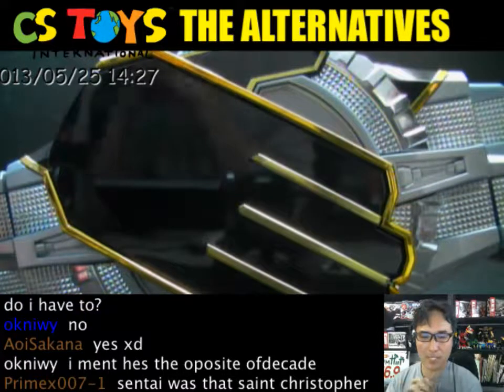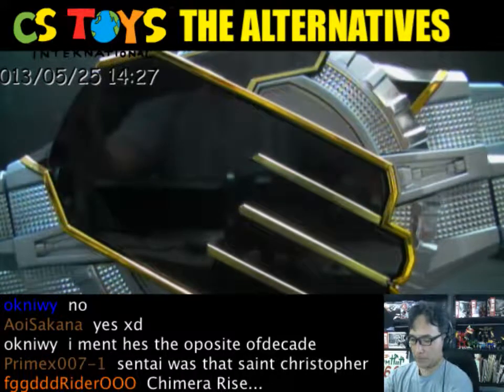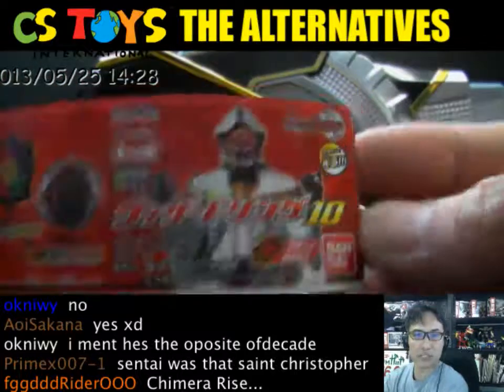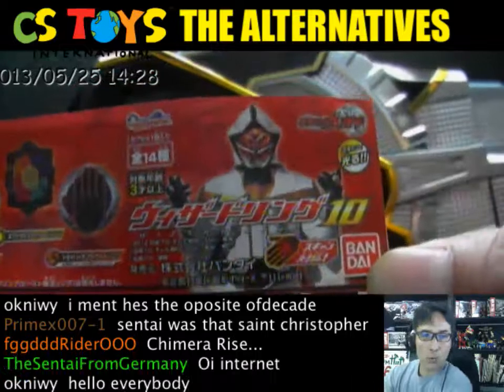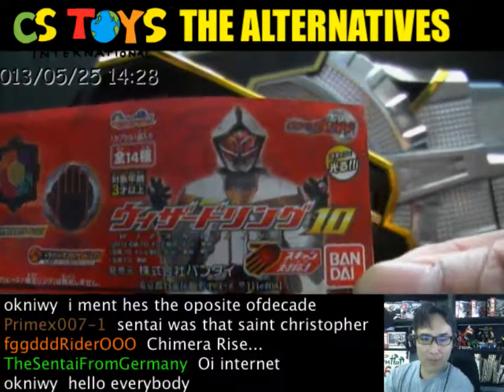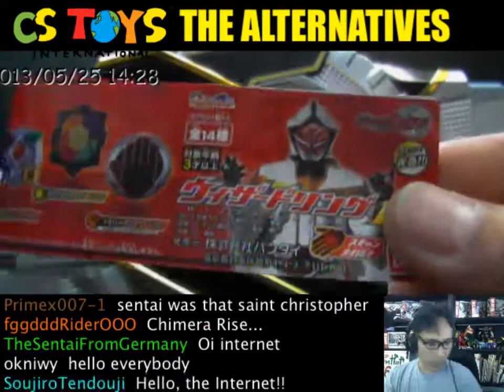And now today's first demonstration will be the capsule toy and wizard ring. Okay, we have the name, or the sticker, not a sticker, but the small strings here. Wizard ring 10. Oh my goodness, it's already 10 now. So I will show you what they are like. Okay.